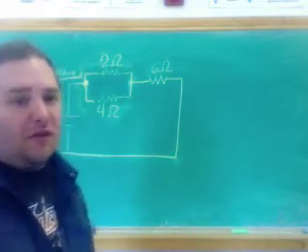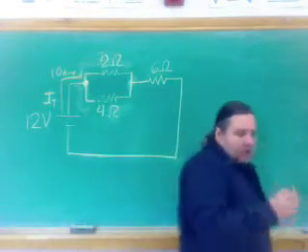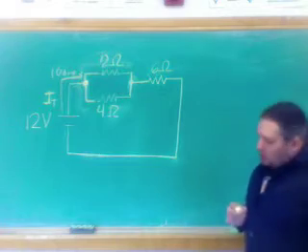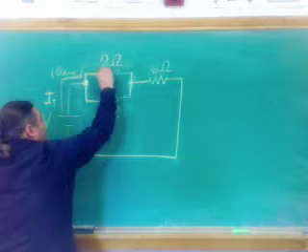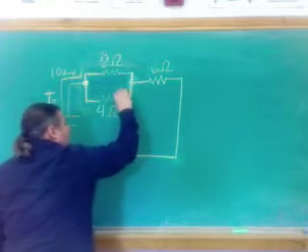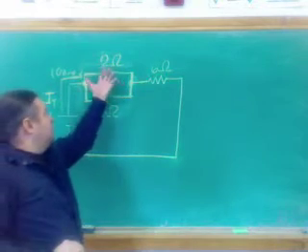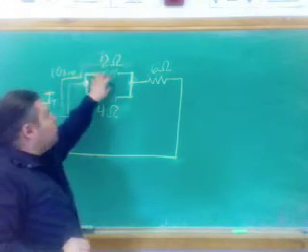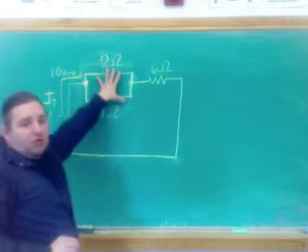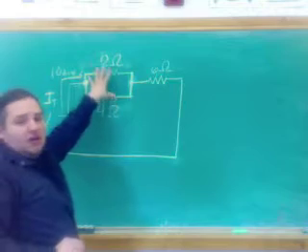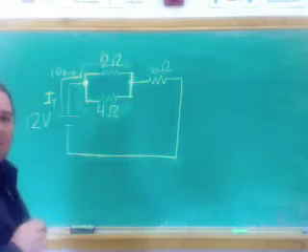I want to calculate that current. We need the total resistance. So how would I go about doing that? Well, in the case of any circuit, the first step you should do is try to eliminate the parallels. If I could remove the 2 and the 4 and put an equivalent resistor, one resistor that would have the exact same resistance as the total resistance across that parallel circuit, it would be the simplest way to do this problem.